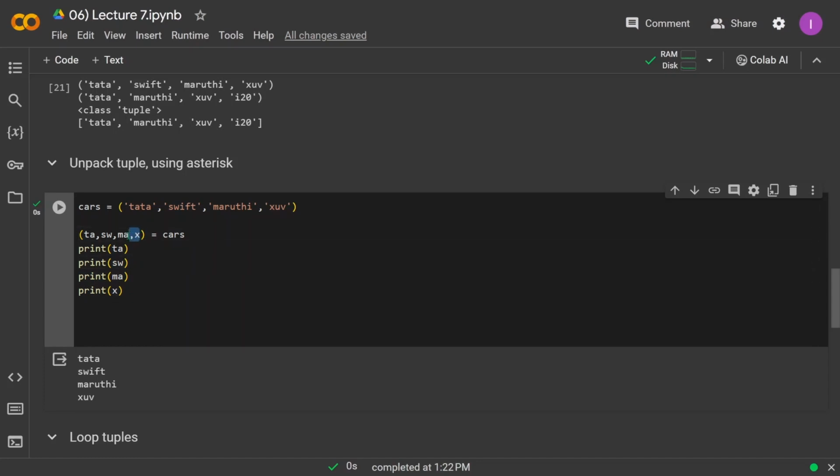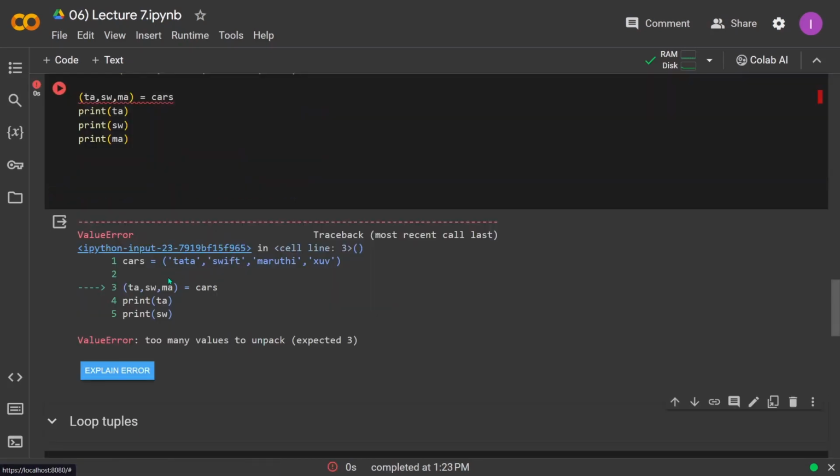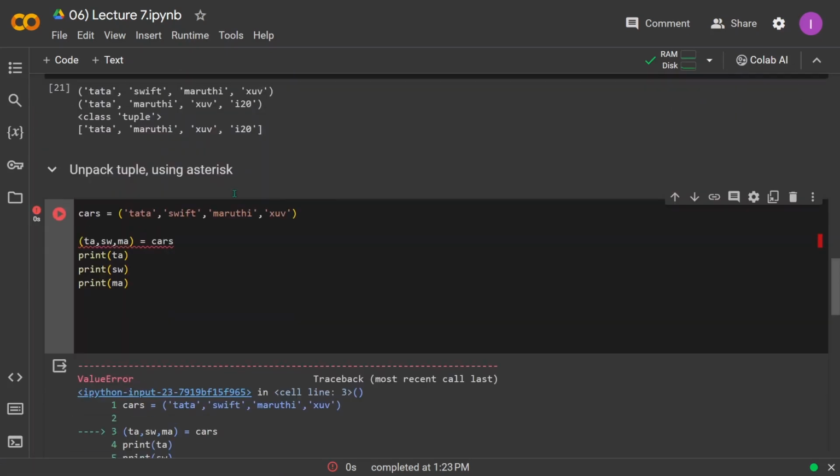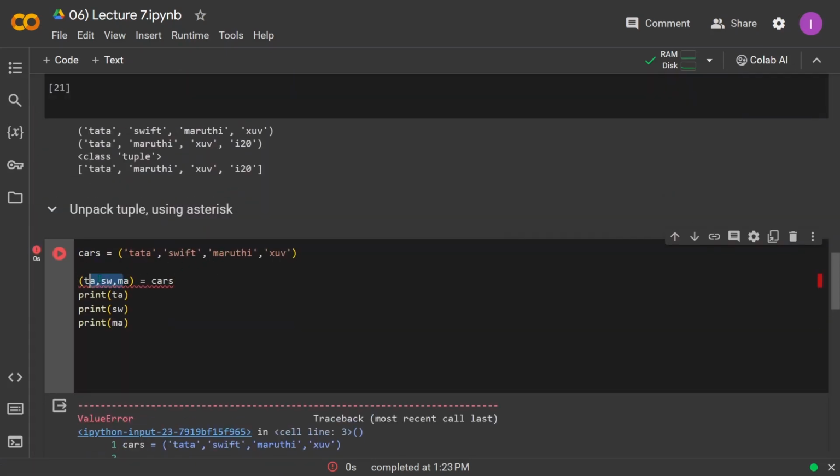If there are only three elements and we have four variables for assignment, what will happen? You can experiment with this: too many values to unpack, right? Because only three variables are created, but four items are there. So you can't assign these four items to only three variables. So we can't unpack this.